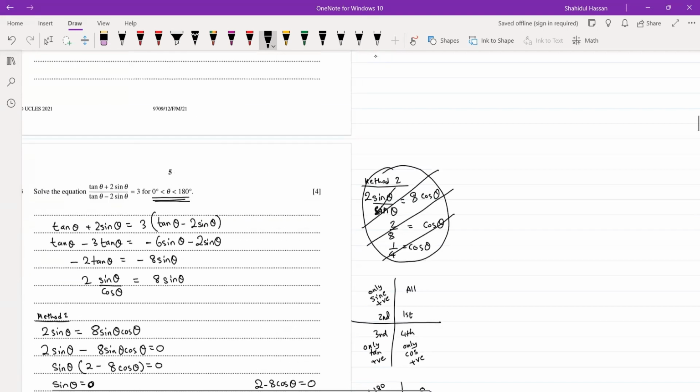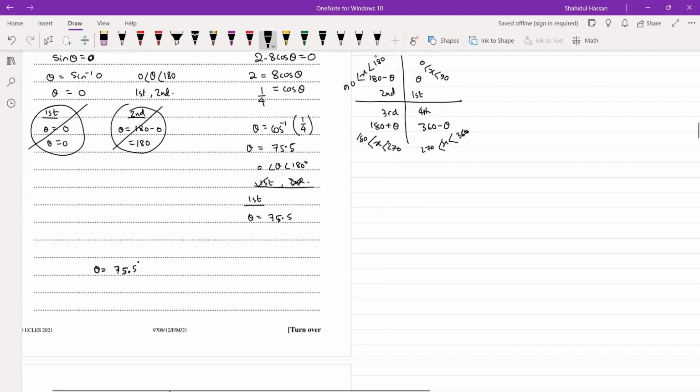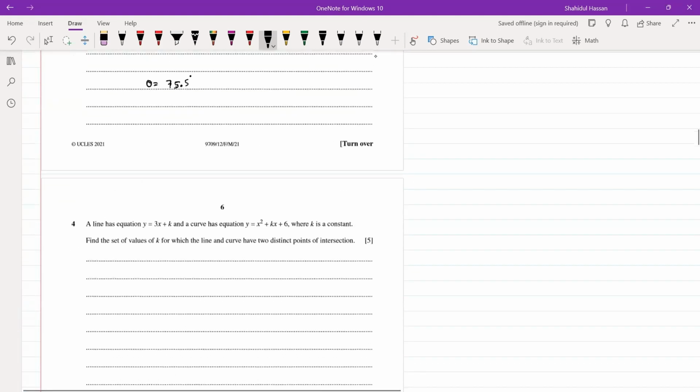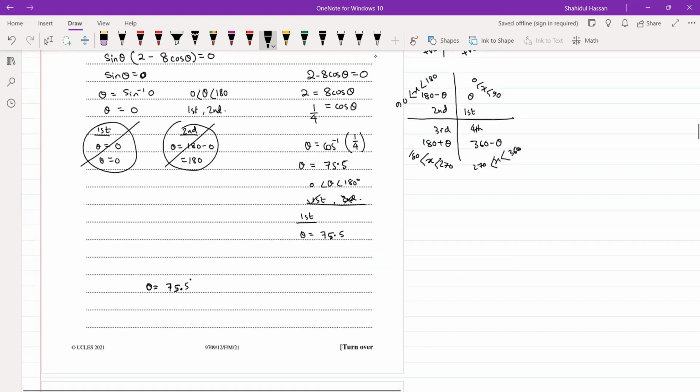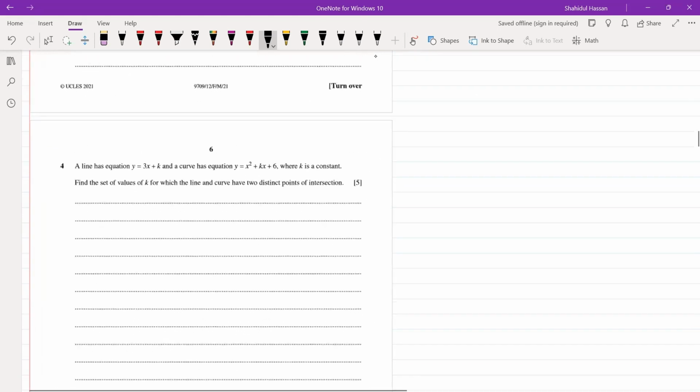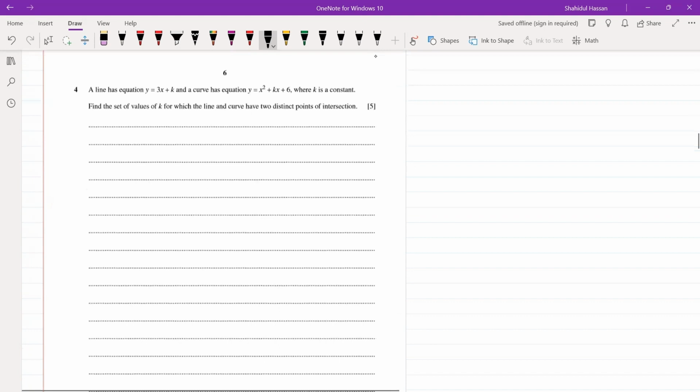So this is how you solve this problem. Now we go to the next problem. We're done with this trigonometric problem. We'll get the PDF of this, and I'm also recording the class. You'll get a recording of the class also.